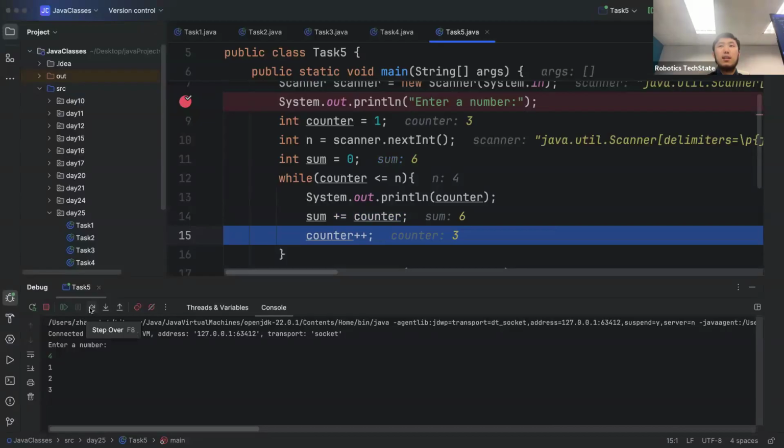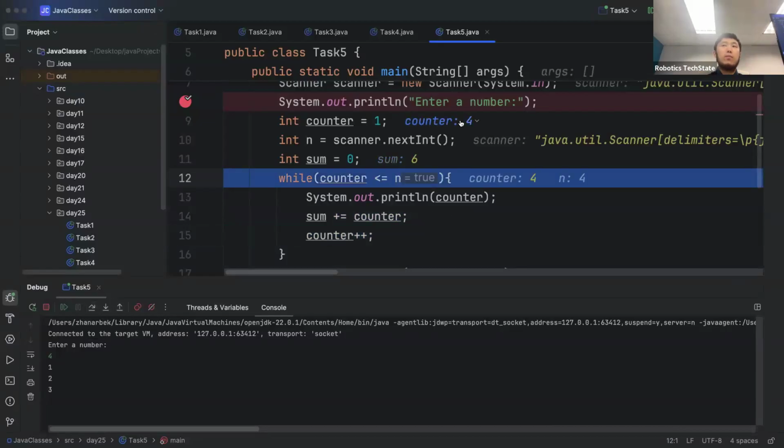Next, counter becomes 4. When the counter is 4, will we be able to enter the while loop? Yes, because the condition is counter is less than or equal to n, which is 4 is less than or equal to n. All right.